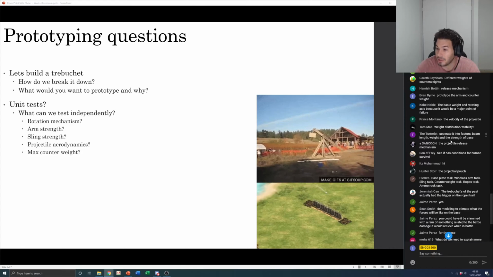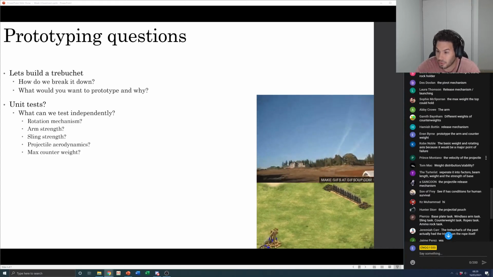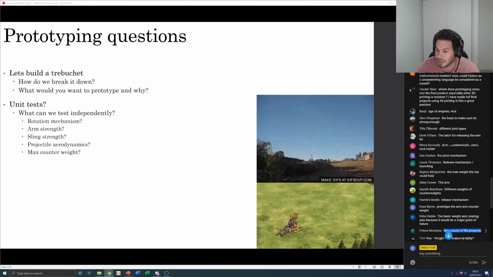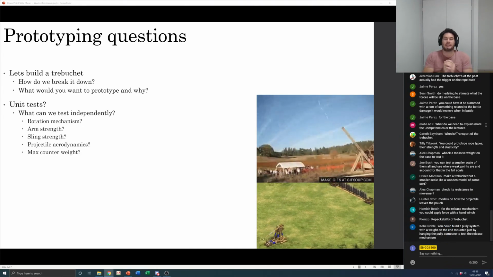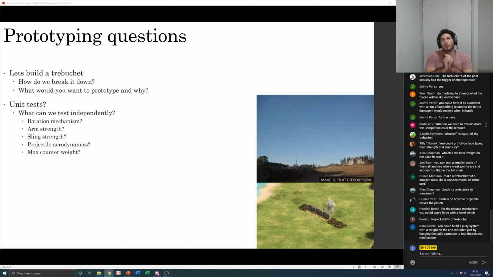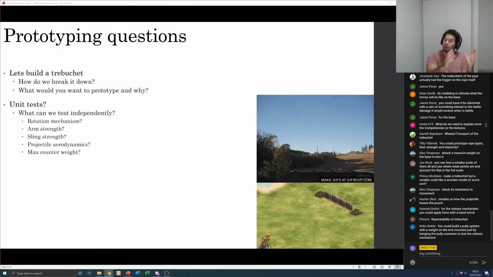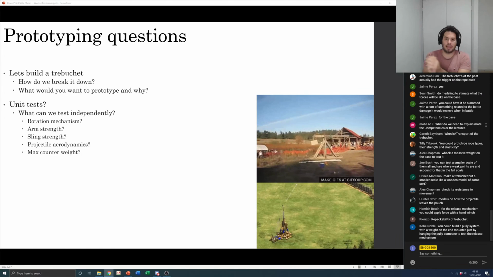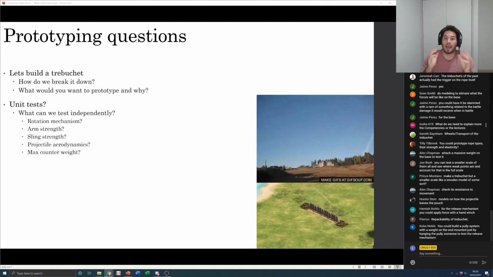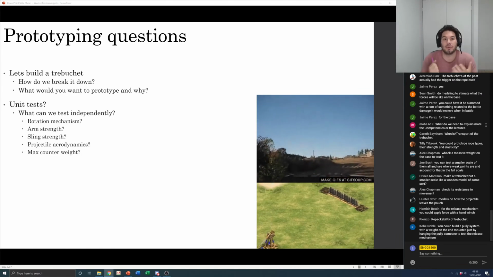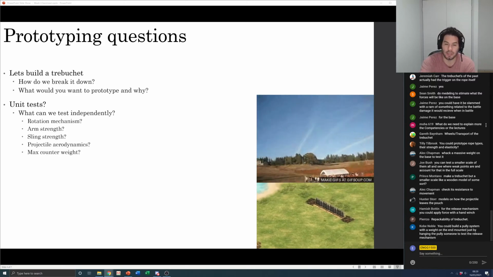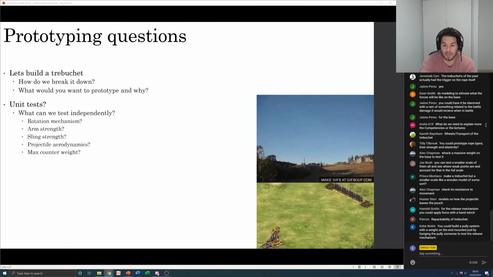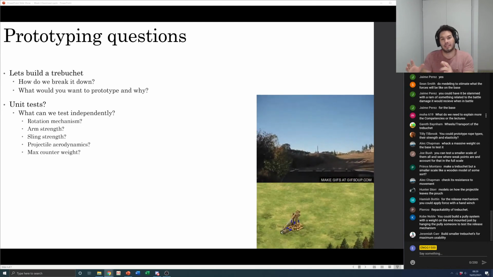So this was good. This was everything I had plus a whole bunch more. Yeah, somebody had velocity of projectile in here. That's awesome. But we did notice that a few of these things, whilst they were parts that we would want to prototype, we didn't necessarily have the mechanisms to do so. And for some of these things, we needed to do integration testing. There's no realistic way of us knowing some of these parameters without actually putting several of them together and then testing them all together.